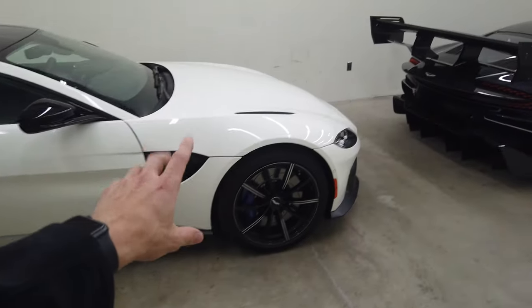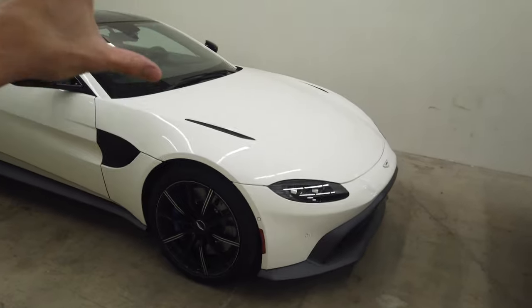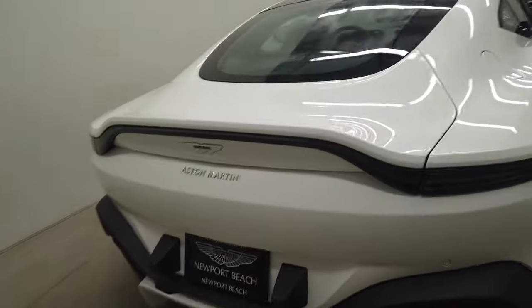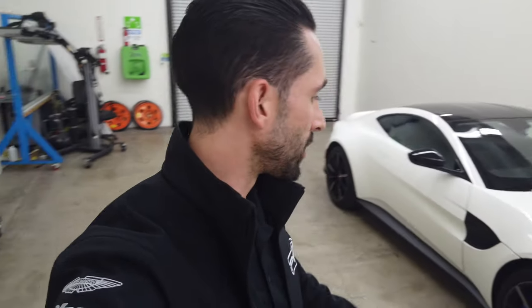I'm super excited because I haven't seen this car in person, and we might actually be getting two of them before a show — stay tuned for that. Our friends at Aston Martin Newport Beach provided the 2020 Vantage, which has grown on me a lot. The 2020 has a few additional options: the vented hood, clear taillights, and a few other small subtle changes. The way I want to spec this car out is a base model, almost like a stripper — just black on black, black Alcantara interior, so I can do what I want with it. I want the lightest, most basic model possible.